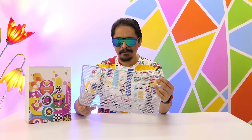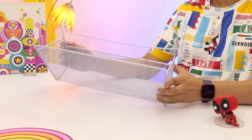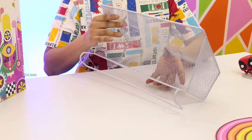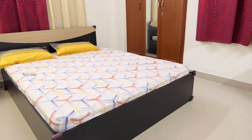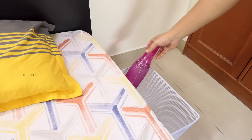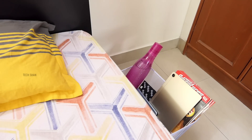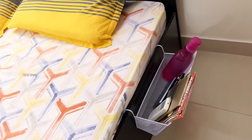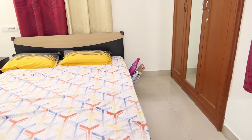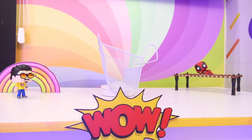Next on the list is a simple yet handy one to have at home. Meet the bedside metal storage basket. This is a simple basket you can attach to your bed and store handy useful things within reach. The build is good — metal wire mesh design, large enough. All you need to do is slide it towards your bedside frame and it's ready to use. Store your water bottle, books, wallet, tablet, or AC remote — whatever you need. This basket can handle up to 2 kg. Helps keep your bedside organized and saves space. At ₹499, it's a cool one to own or gift, and will also be handy for elders.